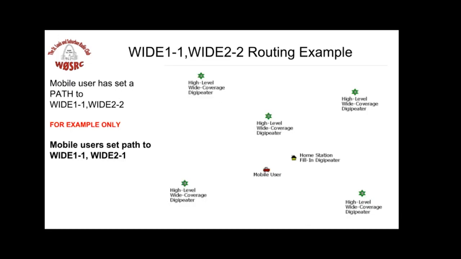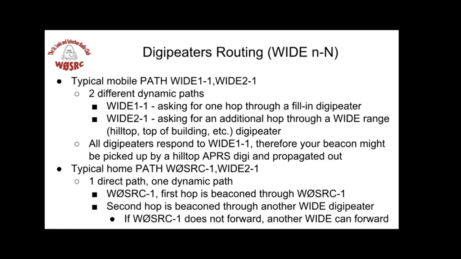Okay. Why would it be 3-3? Well, you can ask for 3-3. I'll show you why you don't want to do that. So you can ask for anything up to, I think, wide 7-7. But you don't want to do that. If you do that, your packet's going to be in the Washington, D.C. traffic area. And you don't want to do that.